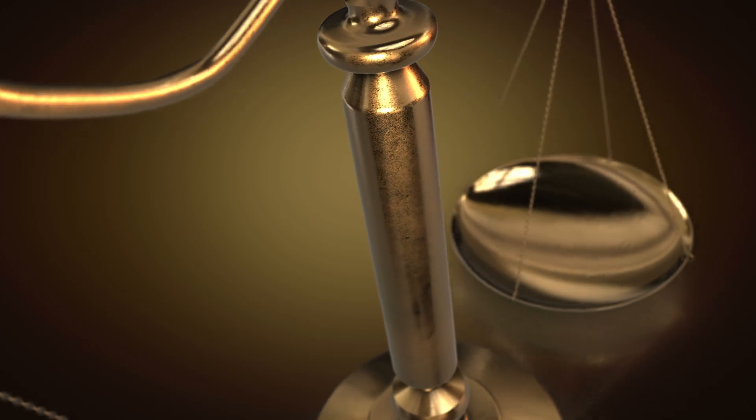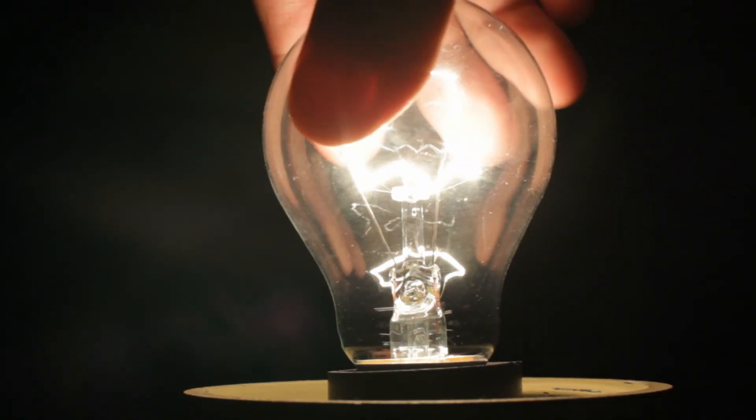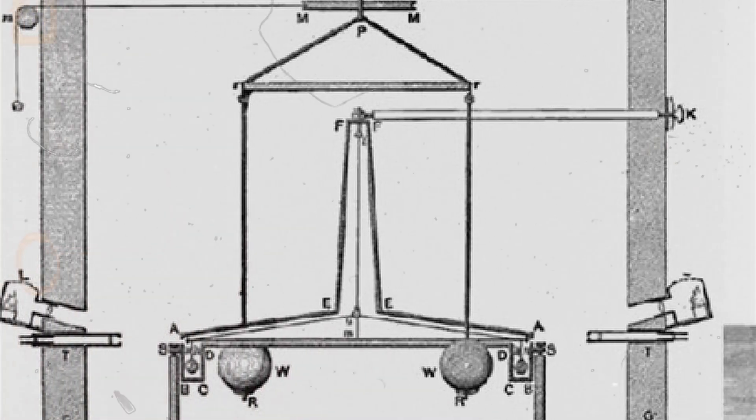The length of a second, the mass of the kilogram, all of these units of measurements are human inventions. They're tools that we use to measure time, mass, and everything else that this universe has in store. And that includes calculating a physical constant. For example, if we decided that we didn't want to use the base 60 system that the Sumerians used, the value of G would look very different from it is today. So maybe the universe is fine-tuned for life. But we can't use that to explain the value for G, or the mass of an electron, or any other universal constant that we have calculated. Because simply put, the universe doesn't revolve around us. It doesn't care about how we do science or interpret the way that the universe works. The universe is just the universe. And all the constants are just constants.